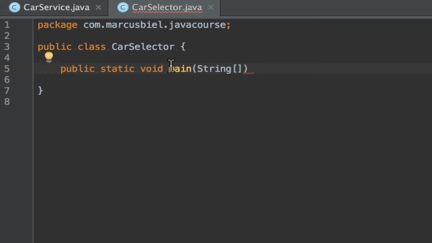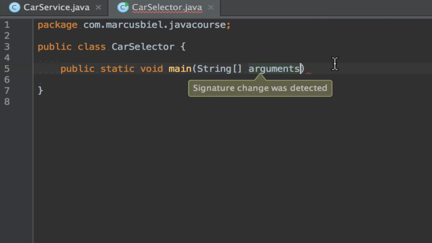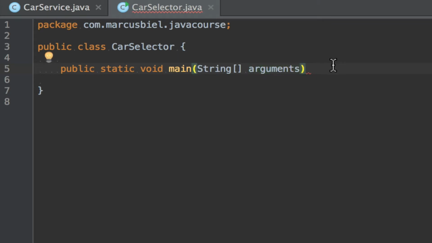So square brackets, and now the name of the string array, you can use any name. People usually would set here args. This is what you would see in documentation. I usually prefer arguments because this is more readable.